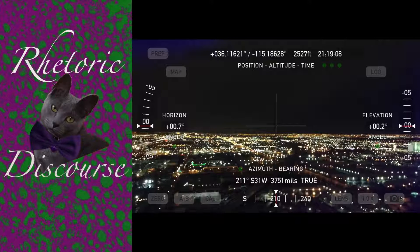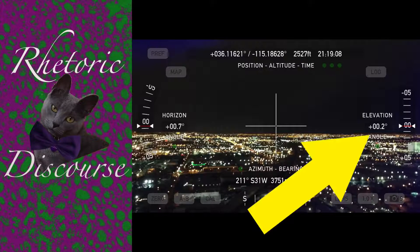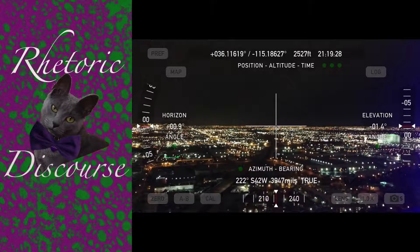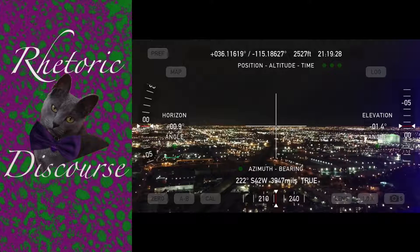This is taken from the Voodoo nightclub lounge on the 51st floor of the Rio Hotel. As you can see by the altitude on the app, I'm about 2,500 feet off the ground. And here, at almost dead center — it's really hard to get these pictures to be dead center — but you can see that I have to look down to the horizon. By about a degree and a half. So already, at 2,500 feet, you can see that you actually have to look down to see the horizon.